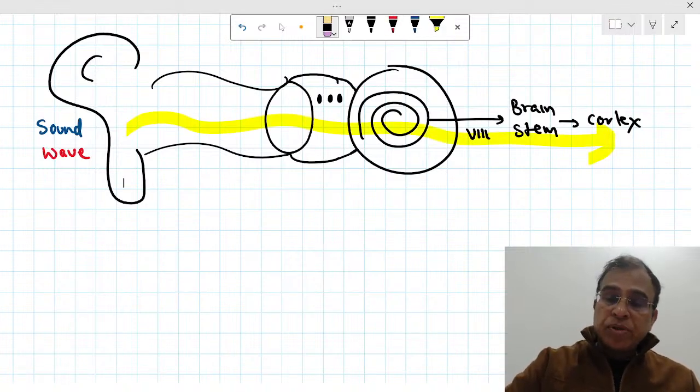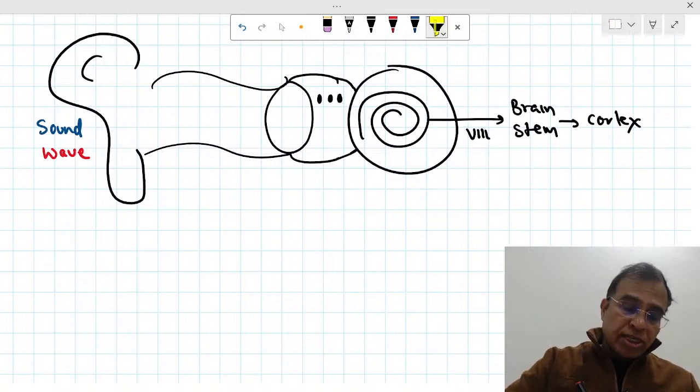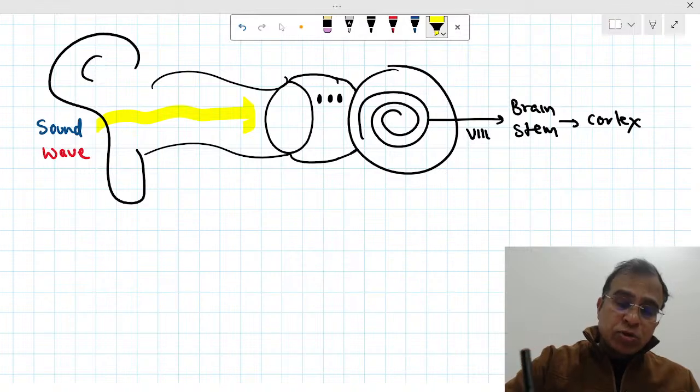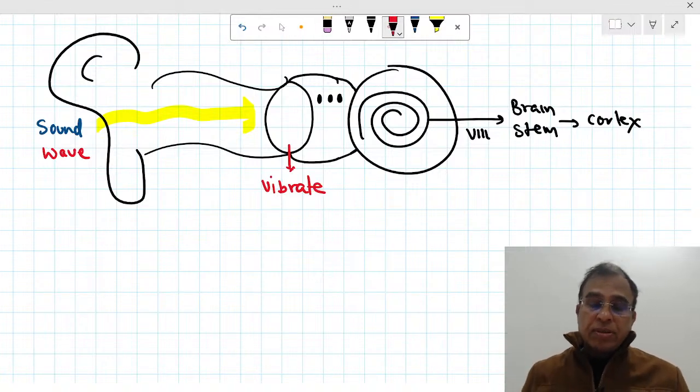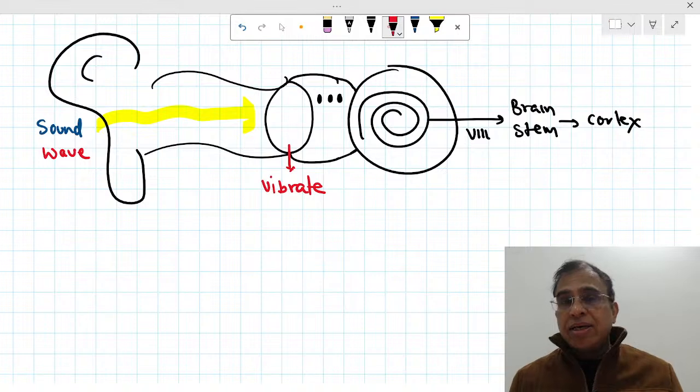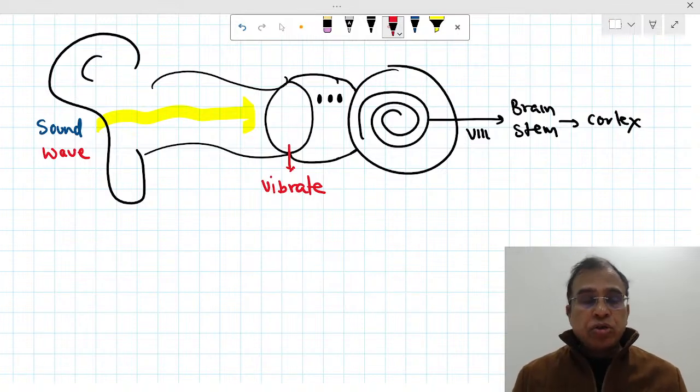So, when this sound passes through the external ear and it hits the membrane, what happens to the membrane? The tympanic membrane begins to vibrate. So, this is a change that has happened at the tympanic membrane. The wave has become vibration, but both wave and vibration are types of mechanical energy. So, that main type of energy has not changed, the subtype has changed, the wave has become vibration.